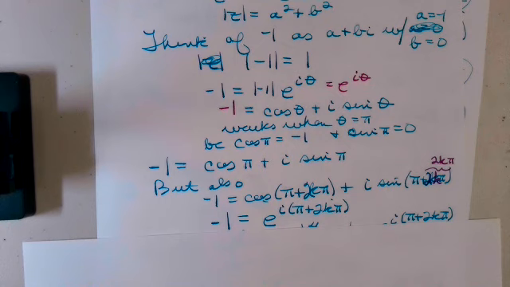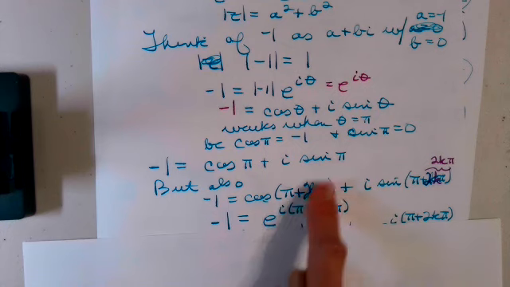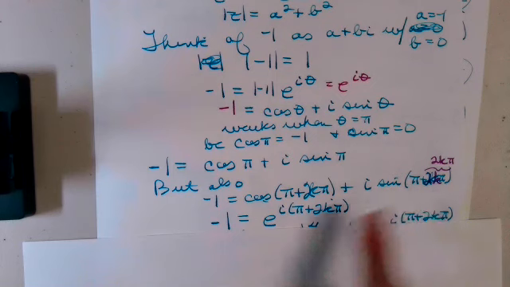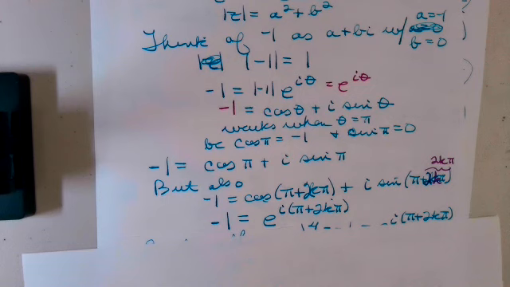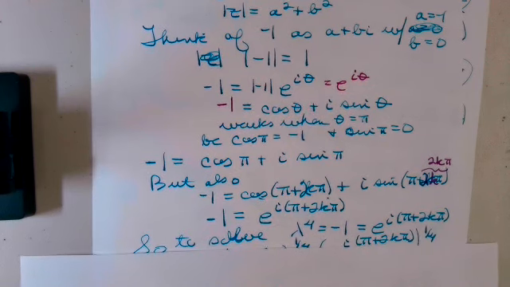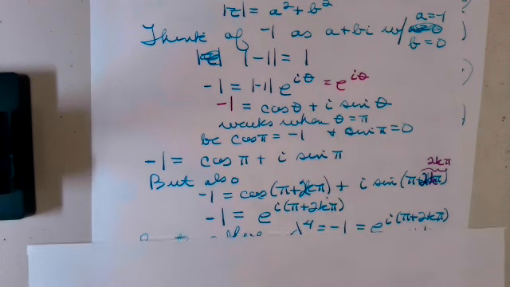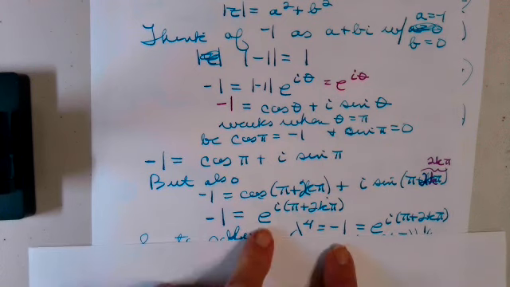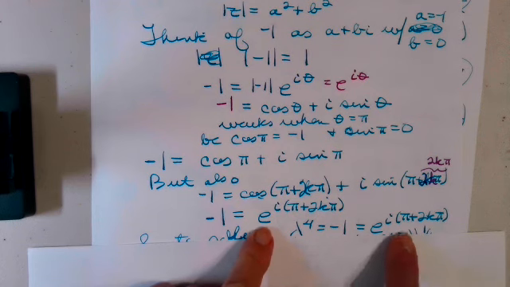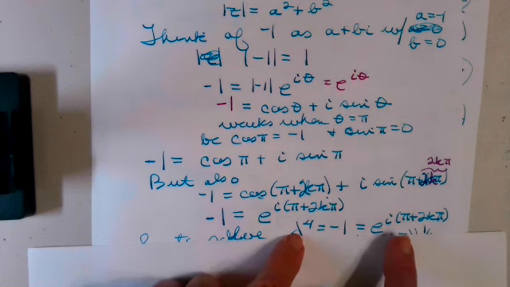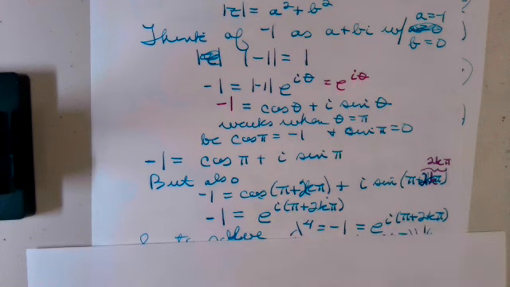Now we want to actually start finding the roots. Now you have to go back to the exponential form. So cosine of this guy plus i sine of the same guy is e to the i, that guy. All right. So now we want to solve lambda to the fourth is -1. Lambda to the fourth is -1. And we wrote -1 this way. So now take the 1/4 power on the left and on the right.